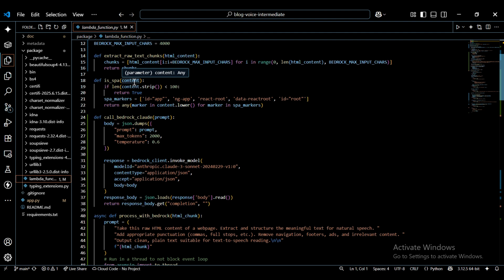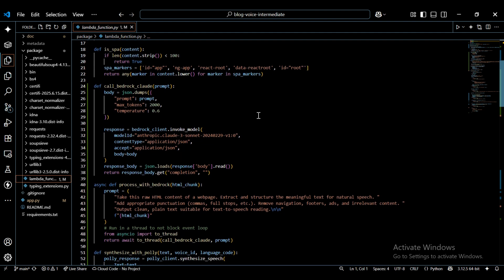Yeah, so for most other web pages that are not single page, the page is being created, or it may be static, and then it can be sent to your Lambda function, which your Lambda function can read whatever detail it needs. But for single page application, it needs a device for it to be able to build on before the page can be ready to build. So in this case, we cannot convert single page applications to speech.